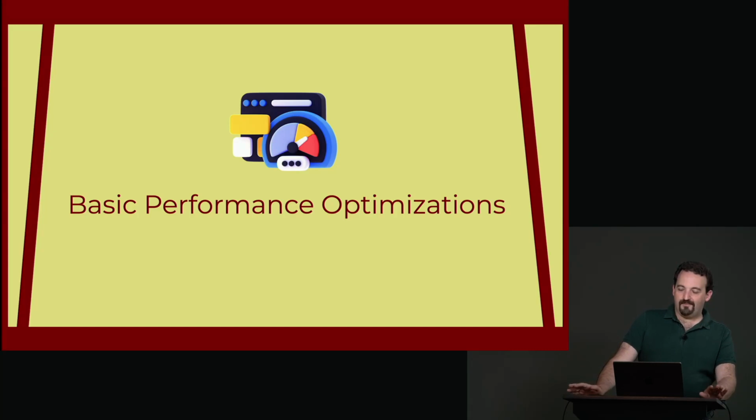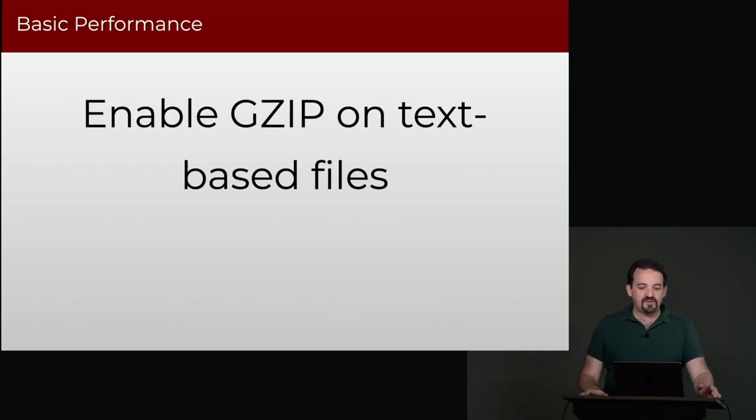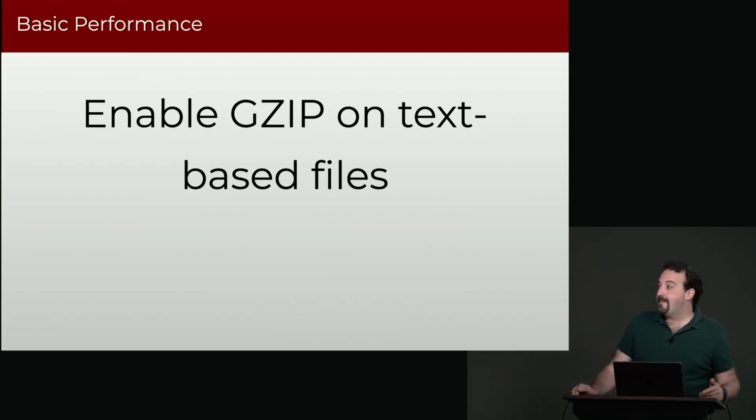No? Well, now that we understand how everything works and how important performance is, it's time to start optimizing performance. So first, basic things that you have to check. We need to enable gzip on text-based files. This is typically happening everywhere, but if you are setting up your server yourself and you're not using a cloud-based service like GitHub or Vercel, maybe you have to check how it's set up. I'm pretty sure that you are serving HTML, CSS, and JavaScript with gzip. But what about SVG? What about APIs and JSON? Because that's text also. You don't want to compress JPEG files or font files. No, just text-based files. Okay, this is very basic.